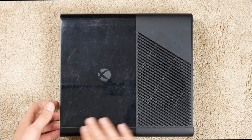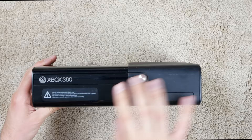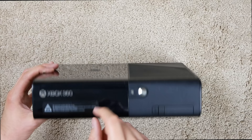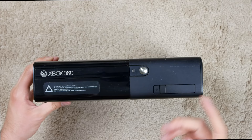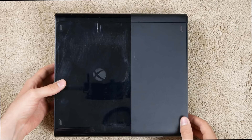Here's the console. This part over here is glossy and this part is matte — the matte part won't get scratched up much, but the glossy part has a ton of scratches. On the front we have the power button, eject button, another glossy part with a bunch of scratches. There's still a little notice sticker on here — under the sticker it's probably super clean. We got our sync button and a couple USB ports. The bottom also has a bunch of scratches, and still has the rubber feet, which is nice.